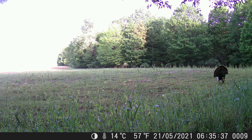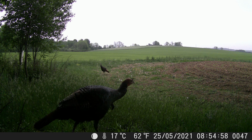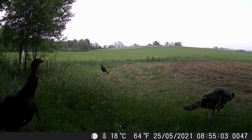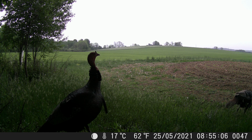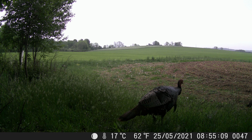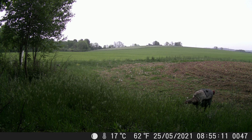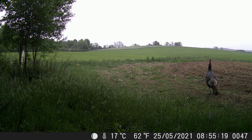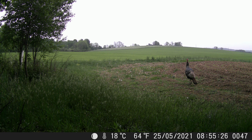I actually moved that portable blind that I had, and I put it right at the point of the brush up there that overlooks the field and the food plot where these birds have been coming out. And I set up that strutter decoy out there with a hen decoy sitting in front of it. So if they come out into that field anywhere, they're certainly going to see that strutter decoy, and that longbeard that's been coming out there seems like he's the boss hog and isn't going to take to that strutter decoy being out there. So Dad might get to waylay a big old longbeard right up here in pretty much our backyard.